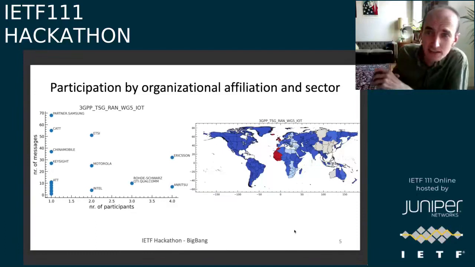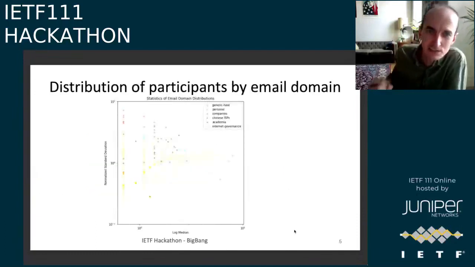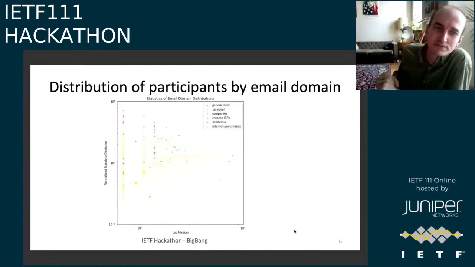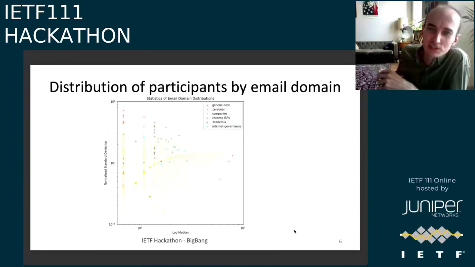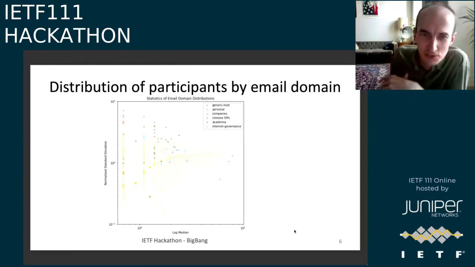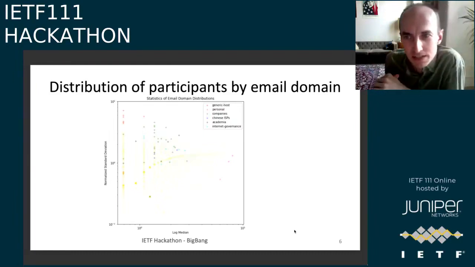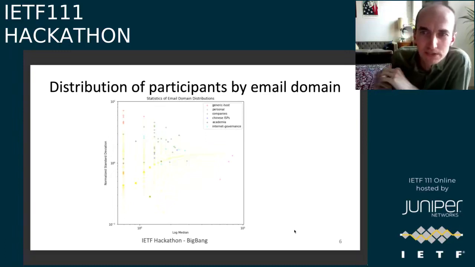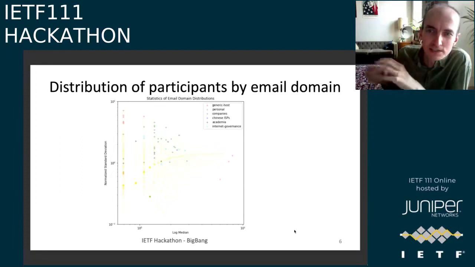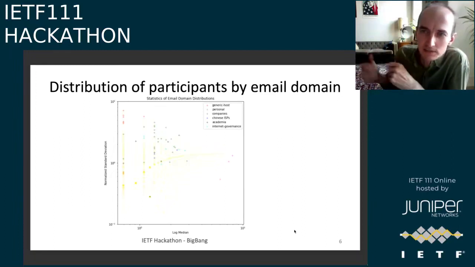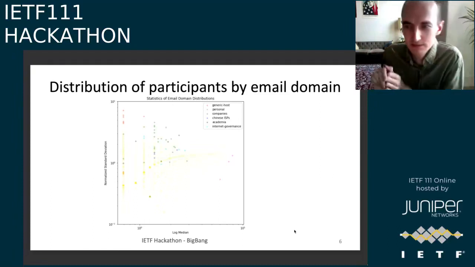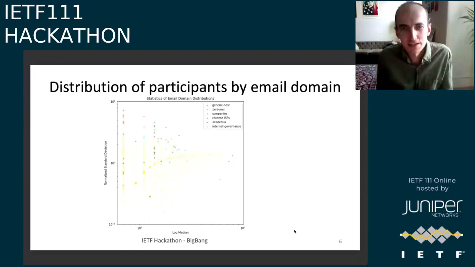And then the next slide has another graph. This is looking at participants based on email domains, and to look at the standard deviation, how much of a range there is within a single domain about how many messages are sent to a particular mailing list. And so Seb Benthal is working on this, hoping that we can maybe do some machine learning to do some inferences based on different domains and how they send different patterns of messages to a particular mailing list. So those are our graphs. Hopefully we'll be able to build on that in the coming months.